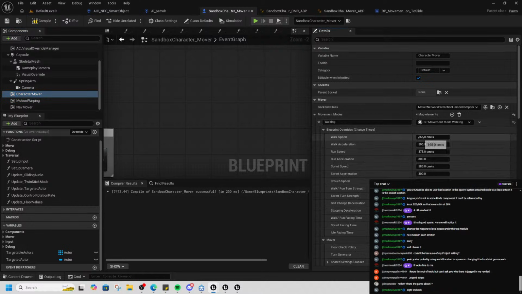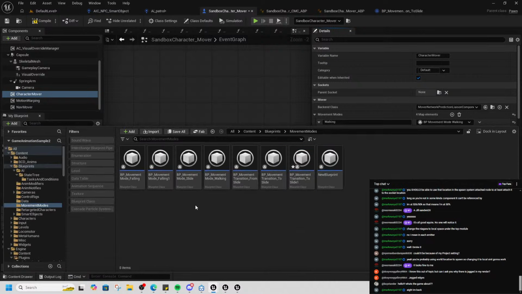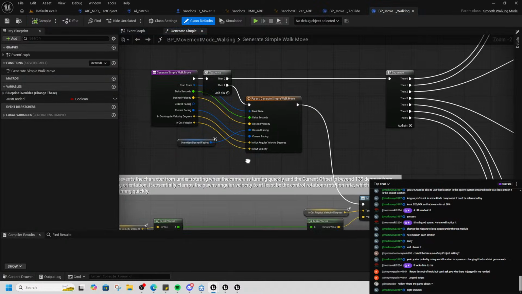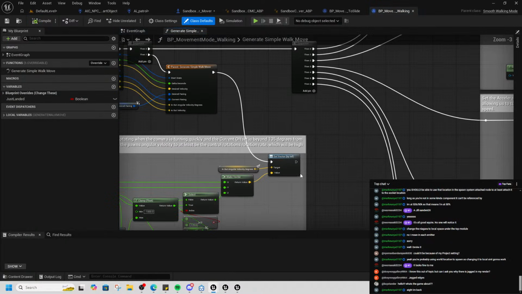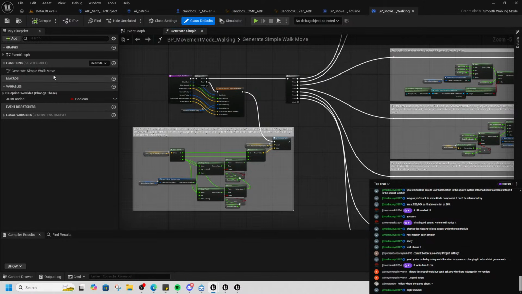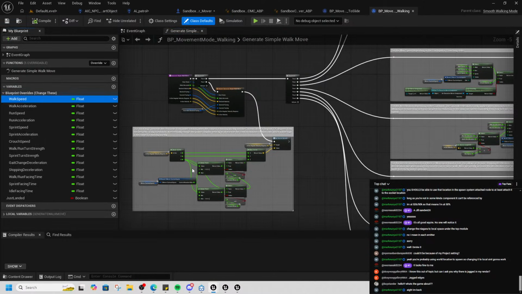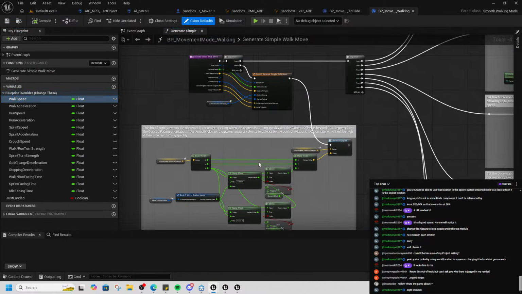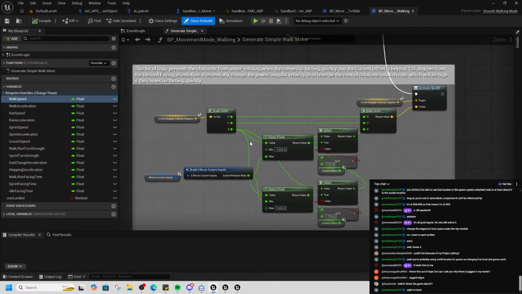But we also know that these values can't be changed inside. So let's check what movement mode walking looks like. So these values are read only, so you can't write to them.